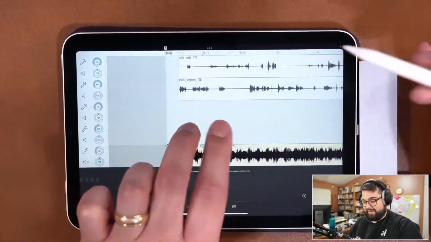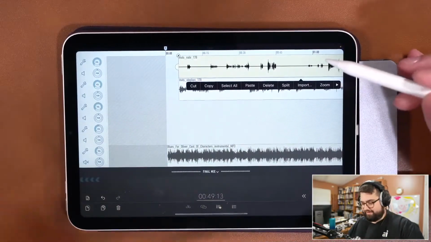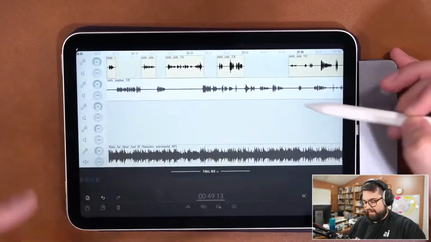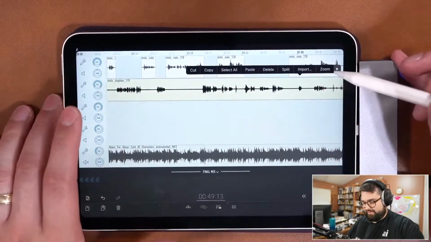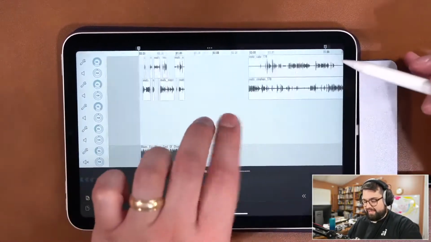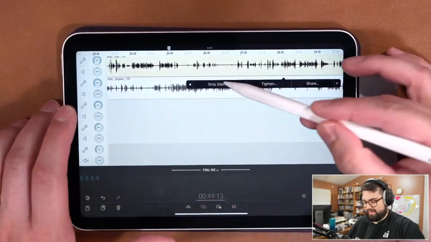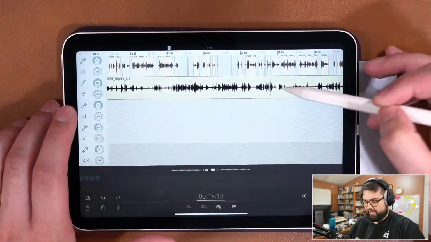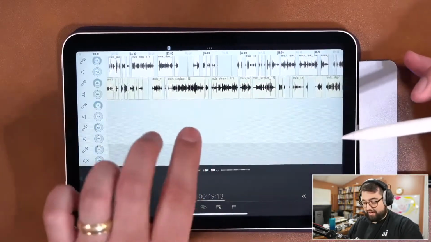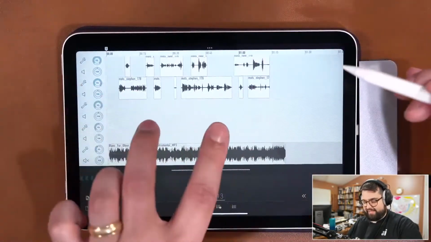And now, like I said in my other video talking about iPad editing, which I think I can link the video above, so I'll do that. I do the strip silence on all of these, and it eliminates all the little silent spaces. I prefer this over the noise gate. Also makes it easier because in the way I edit, I like to move around this stuff much faster. So I'm going to do the strip silence on these four chunks of audio. Again, you might have to adjust the strip silence settings so you don't cut out your actual talking, but I have it kind of set just how I normally do it.